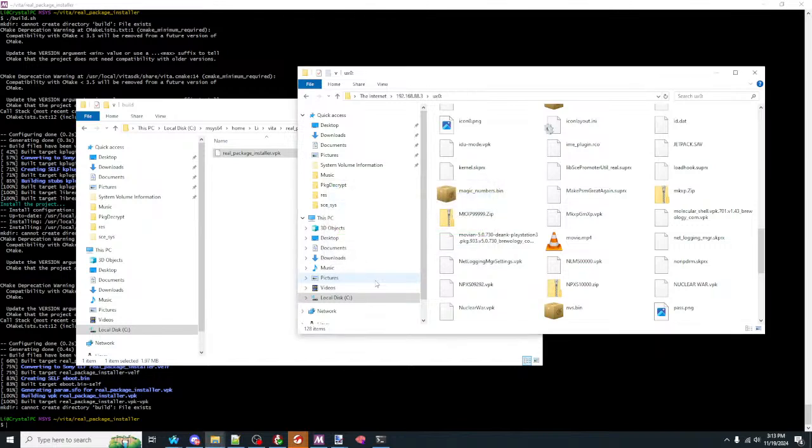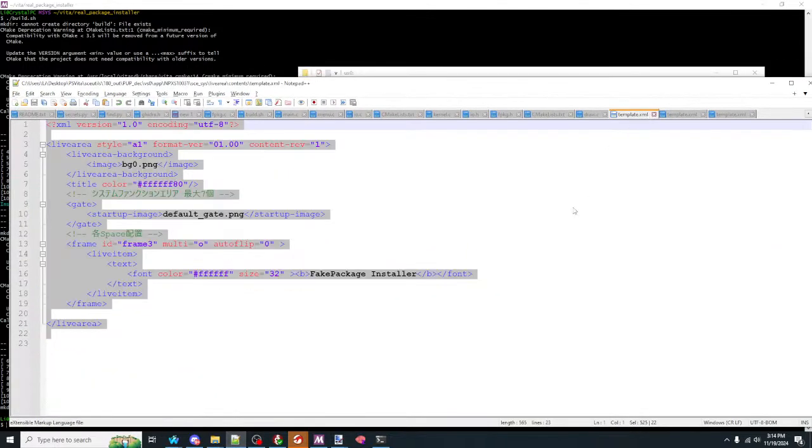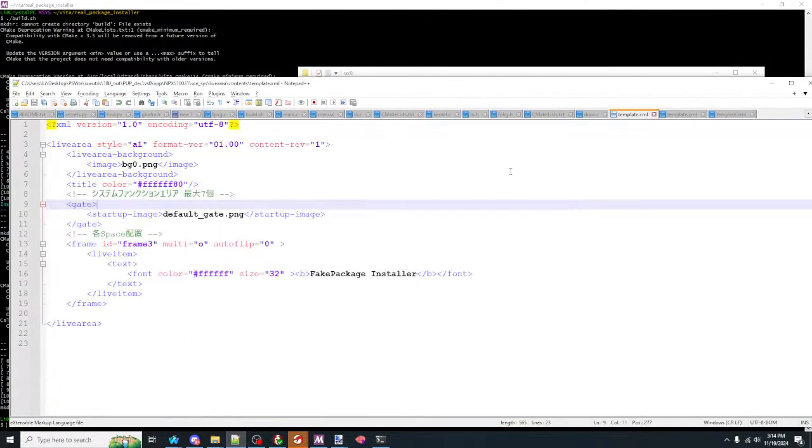Copying, okay, done. Install, blah blah blah. It's still a question mark. I still don't see the words real package installer. Like, this text still doesn't show up.